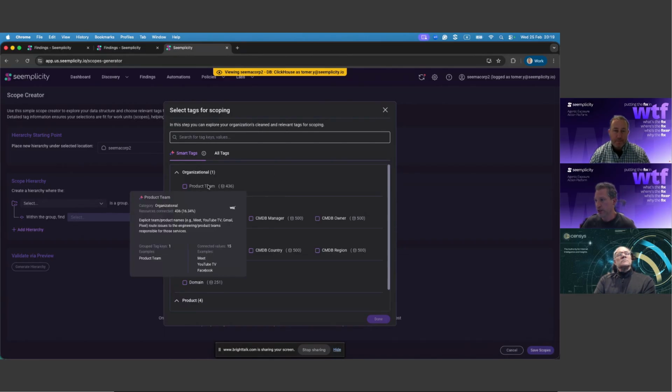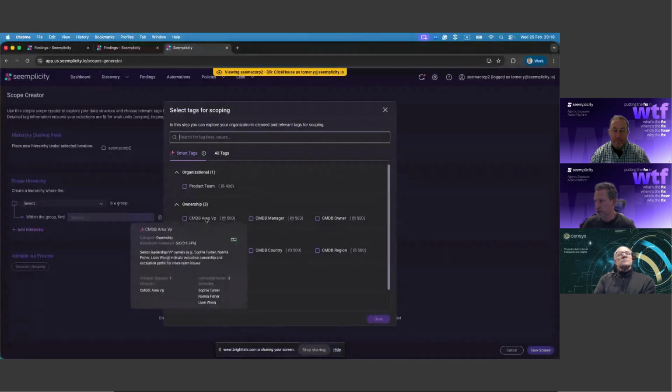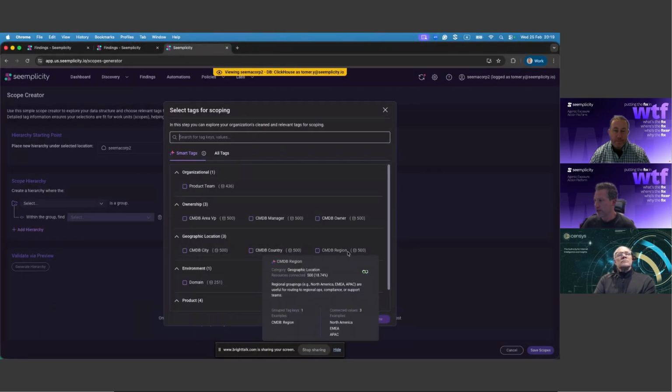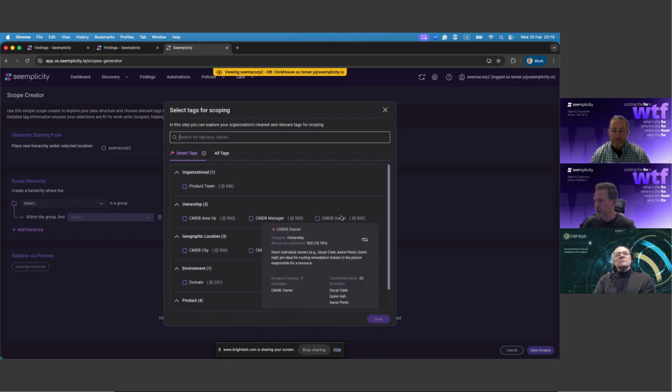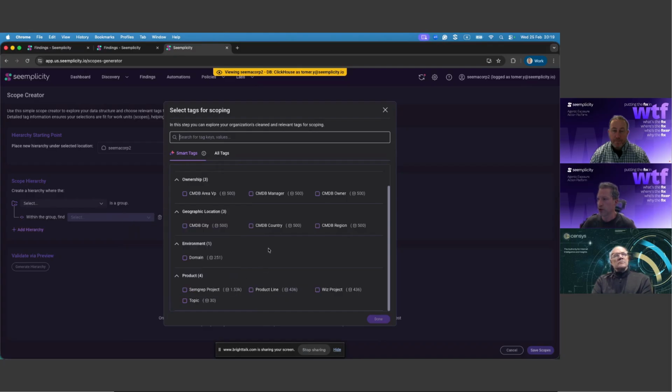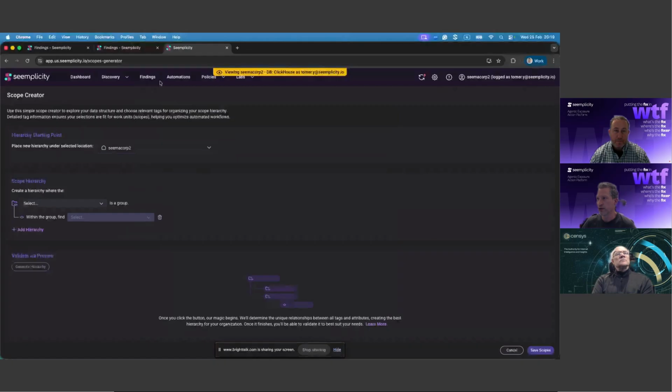So you will see, for example, some tags that have been grouped together. We clean those out, making sure that we provide only the contextual tags here to help you automatically build out those scope hierarchies. So this is just one thing to mention over here.